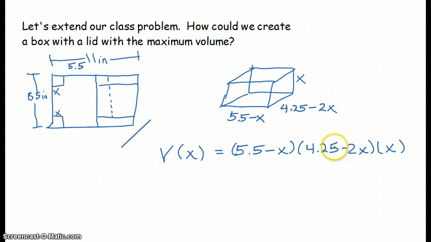So the tricky part is, how do you figure out what your length, width, and height is? You need to start off by drawing yourself a picture. Sometimes it helps to draw before you cut it. On this problem I think it made more sense for me to figure out what was going on if I thought about how I was cutting it out and the fact that this half of the paper was going to be making my lid. Then this half of the paper was making my base. And then I had to realize that only on one side I was taking away just one x, whereas on the other side I was taking away two x's. So on all of these problems, that's what you're going to do. You're going to have to figure out what your length, width, and height is so that you can then write your function, then you can graph it, and find the maximum point.